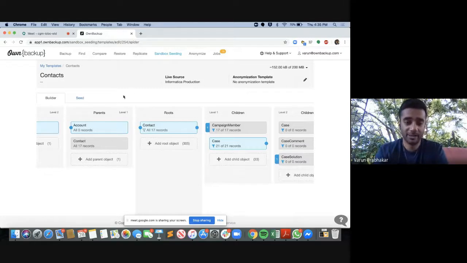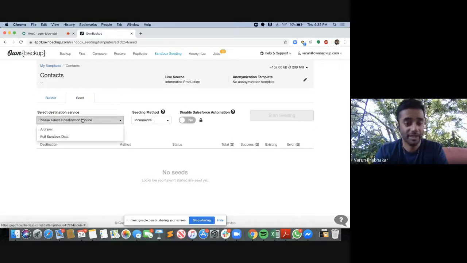So once I've created this whole data schema, I can then go ahead and choose my destination service. And from there, I can start seeding. So now your developers, you guys, you have the proper data in your developer environments necessary to test out your code so that now you can do your due diligence in your testing before promoting the changes to the UAT environment, right? It reduces the need for that back and forth promoting the changes, finding a bug, coming back to developer environment, and then going back and forth.